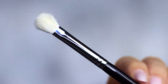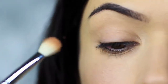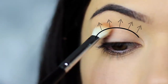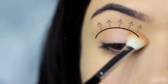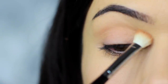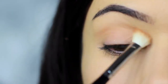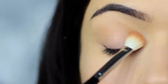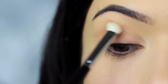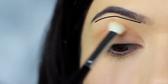The first step is to take the blending brush and the matte eyeshadow — you can also use your matte bronzer if you prefer. We're going to apply this into the crease of the eye, which is where the eye creases into the eye shape. We're going to be sweeping the shadow into the crease, blending over and back. We always want to start on the outer edge, where you place your brush down first, as we'll deposit the highest amount of pigment there. So always start on the outer edge and blend in — sweep from the crease towards the nose and back again. We also want to blend this down onto the lid, and as we sweep down onto the lid, sweep back up over the crease and up towards the brows, remembering to leave a small gap under the brows to keep that contrast.